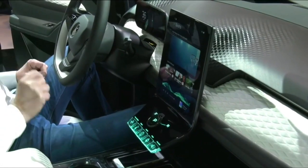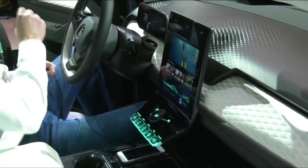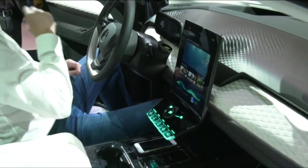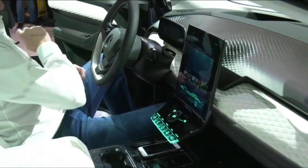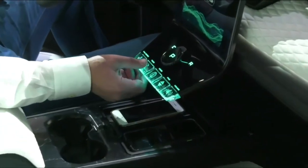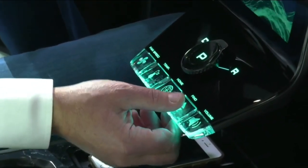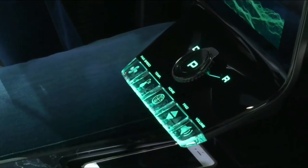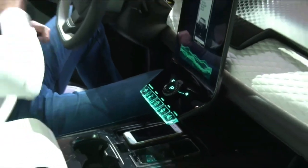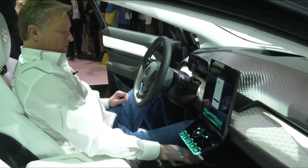So we decided we need five buttons for the five most-used things you use dozens of times every day in your car. They have to be haptic — you have to be able to reach them without even looking. You just reach down: fan speed up and down, quick temperature up and down, quick home button, quick find, and volume. Those are the five buttons you use all day in the car, and they have to be quickly available.